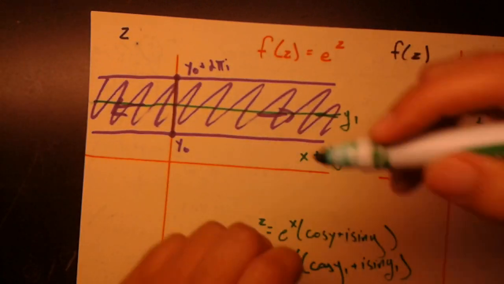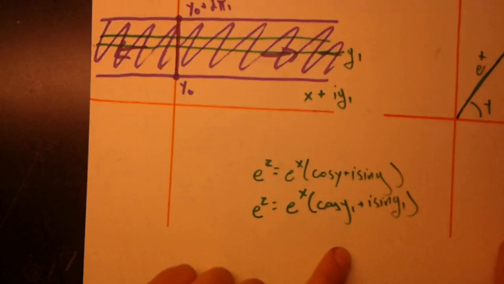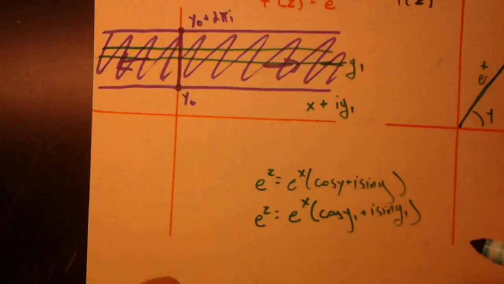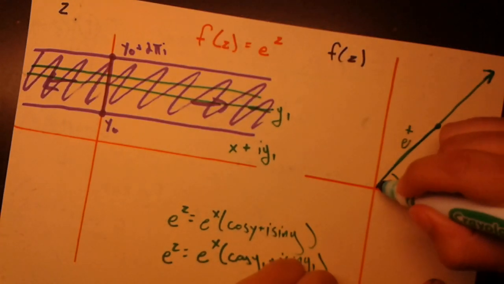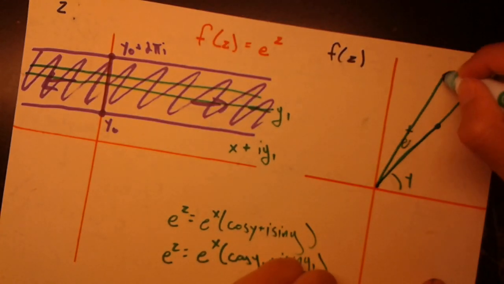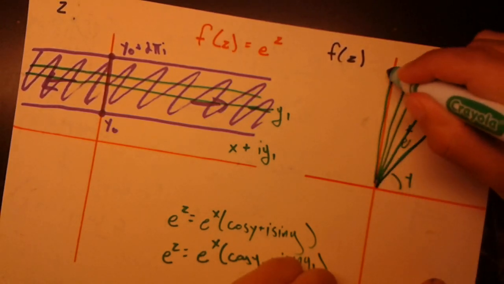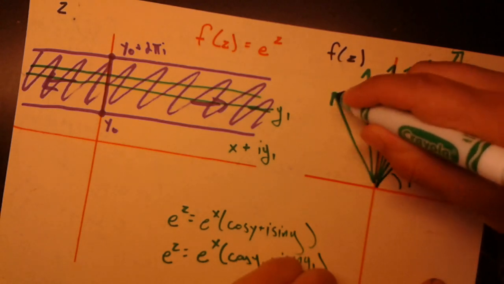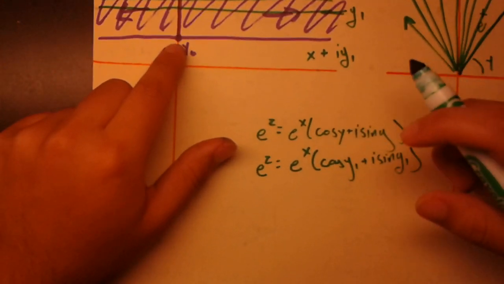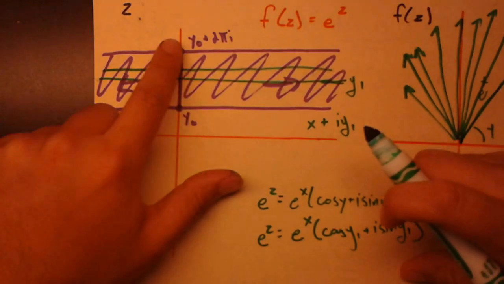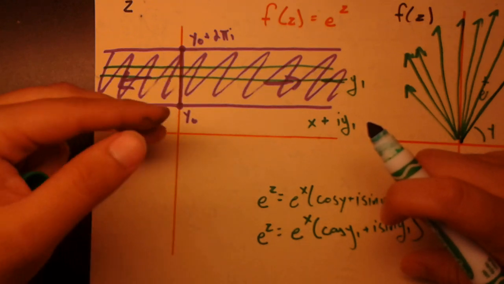Now, what if we take a new green ray, a little bit higher? What have we changed? Well, x is still going from negative infinity to positive infinity, but we've changed y1 to something a little bit greater than y1. So maybe this angle is a little bit greater now, but that still doesn't change that the ray goes on to infinity. And we do like this. We just take all these rays. We can just take an infinite amount of rays. And keep in mind that this y goes from y naught to y naught plus 2 pi i. So that means the angle is changing by 2 pi.